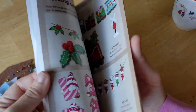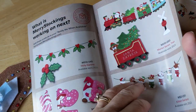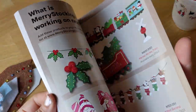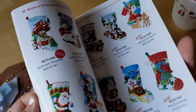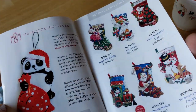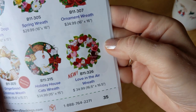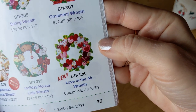Well, that's their Halloween. Maybe it's in the What's New. Well, trust me, there is a Valentine wreath that's full of hearts, and I just can't seem to find it at the moment. Let me put you on pause and find it. There it is, right there. Love is in the air wreath, it's called. So, that's going to be cute.